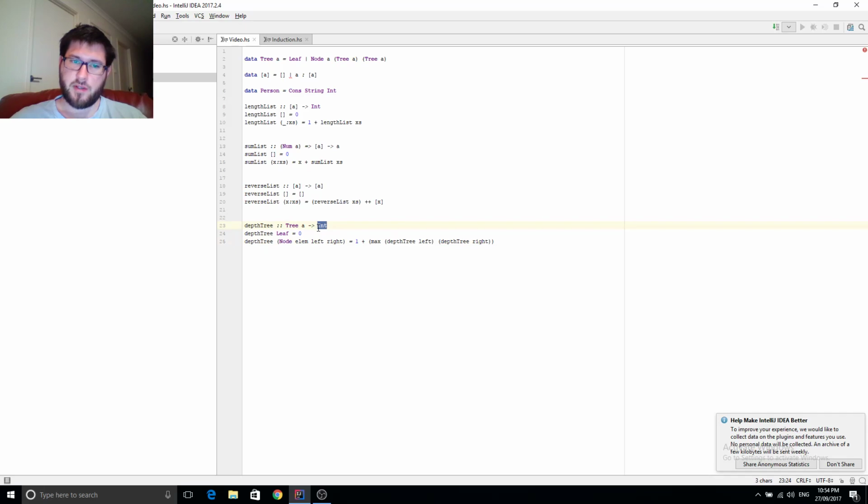And because the return type is an int, we know that this will return an int representing the depth of the left child, and this will return an int representing the depth of the right child. So these will be 2 ints, and we can take the maximum of those, which will give us the depth of the longest child, whichever it will be, and to incorporate the current node into that result, we can just add 1 to it.